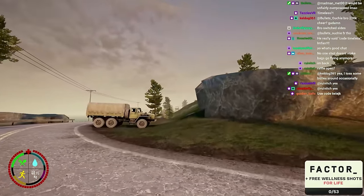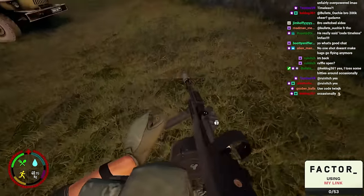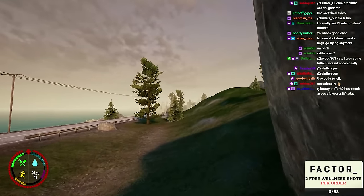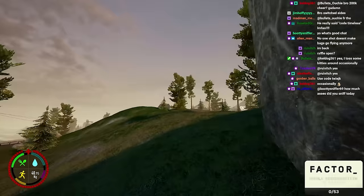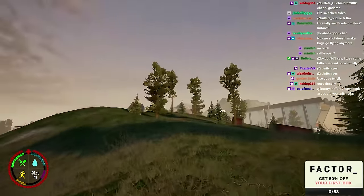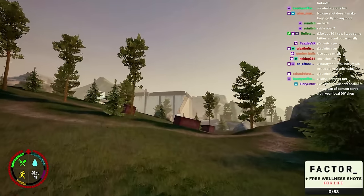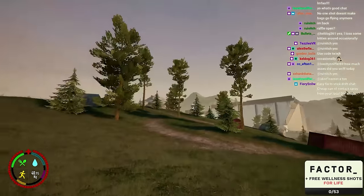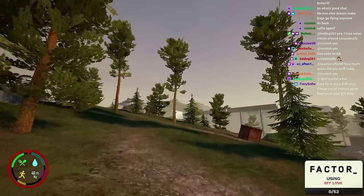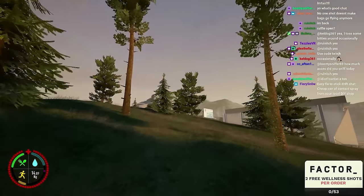Yeah. Okay, we're going to go around back here. All right. Am I chambered? Sounds good. Yes. By the way, if you ever need to use the Deagle, I didn't load a mag into it, and it's not chambered. I'll make sure to do that. Thank you. Okay, I got people on this hillside. I don't see any yet. Is that a player in front? No, it's a Fennec pathing. Yeah, that was a Fennec. It's clear so far. I want us to get in so we can check key cards first.